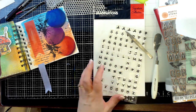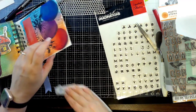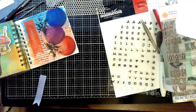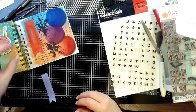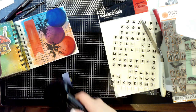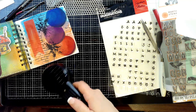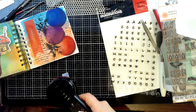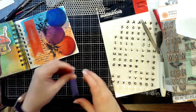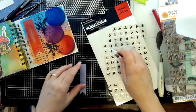But these are letters I've had in my stash for eons, like Creative Imaginations. I've had this forever. And it's a cool set. And I'm surprised that they haven't yellowed. A lot of times I have some of those letters that are like that clear, dried Glossy Accents kind of stuff, they yellow over time. And these do not. So it's kind of cool. But I wound up drying the adhesive and you can't see it because it's all adhered. So there's no bubbles or cloudiness.